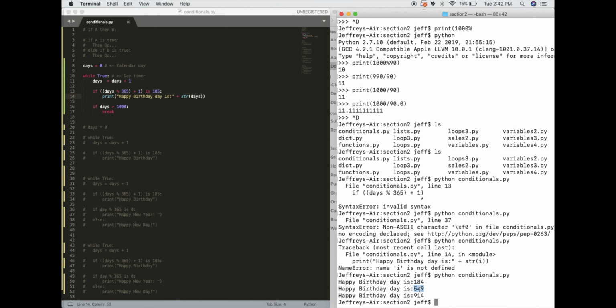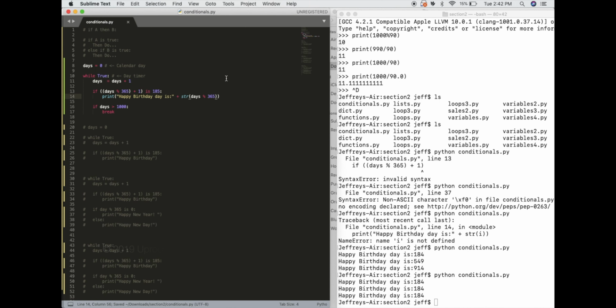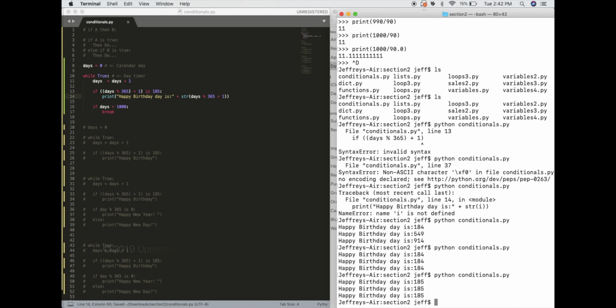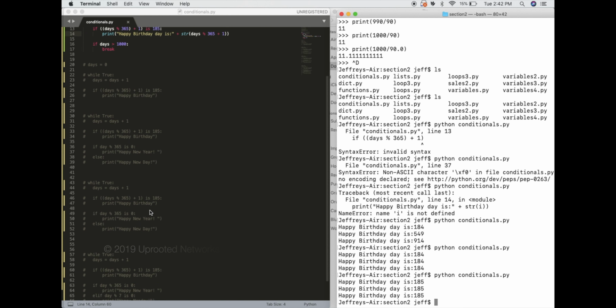And then it also counted 346, and 914, which counts 3 years into the future. So if we modulo this by 365, it will count it on the 184th day again, and then we can add 1 to even it out and fix the gap. So you can see that I counted it 3 times using this modulo, and this birthday counter is correct.